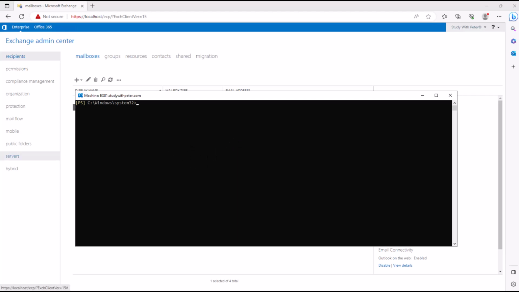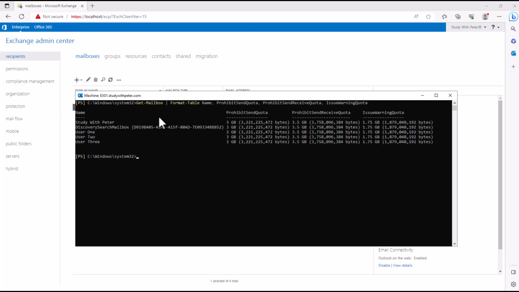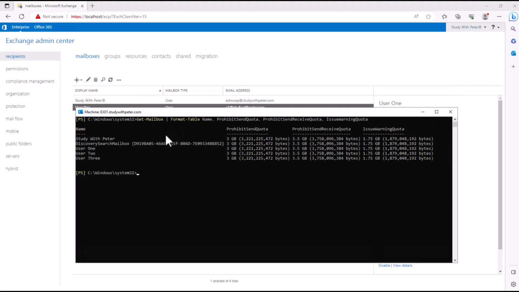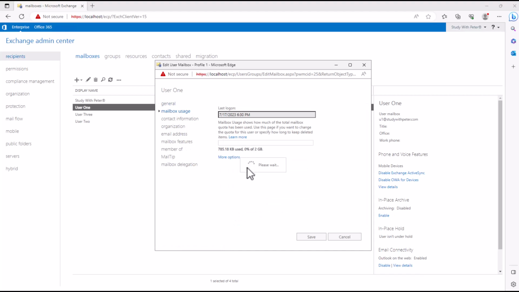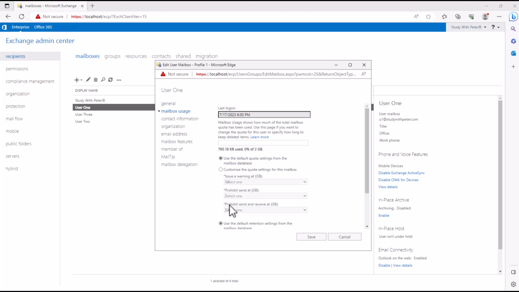So before we do anything, I want us to get the list of the mailboxes so that you can see what information we have. So when we change them, we'll be able to see other information. I'm going to put down below this command for you so that you don't have to type it one by one. But the idea for you is just to learn together. So what I'm doing here is getting the mailbox, and I want to get the parameters that I want to see the information for, which is exactly the same thing that we see here in the mailbox option. This is what we wanted to customize for all of the users.